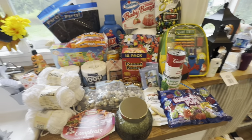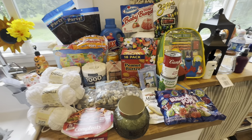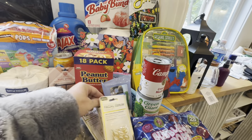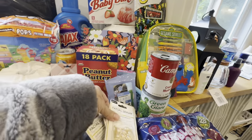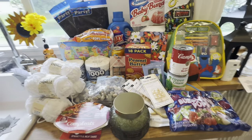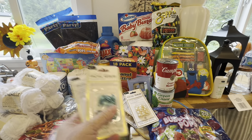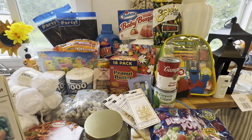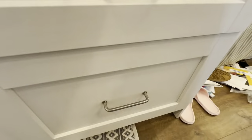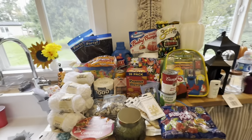Last but not least I really stocked up on facial serums — I got two for me and one for my sister who's coming to visit. These are my favorites; I've tried several serums from there. They feel really really good. Some have niacinamide in them and these have hyaluronic acid. I got one of each for her and the other two are for me.